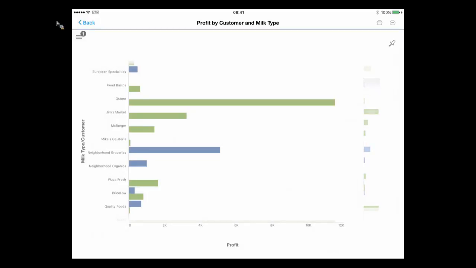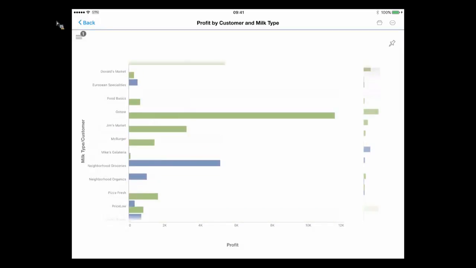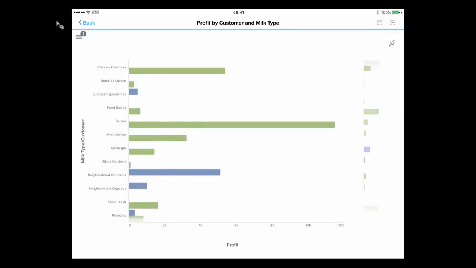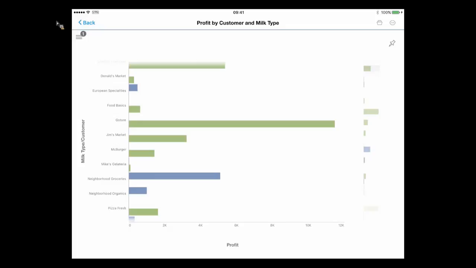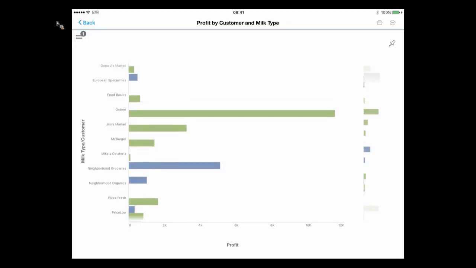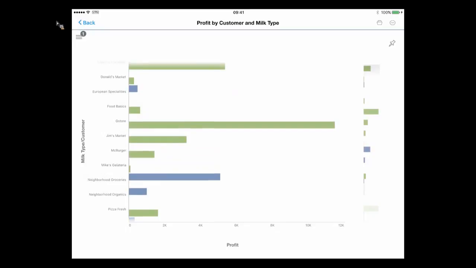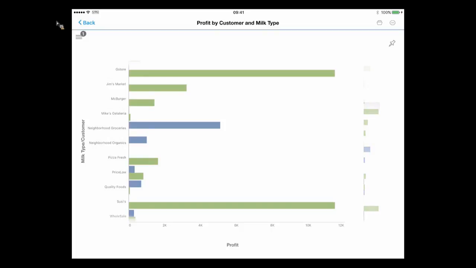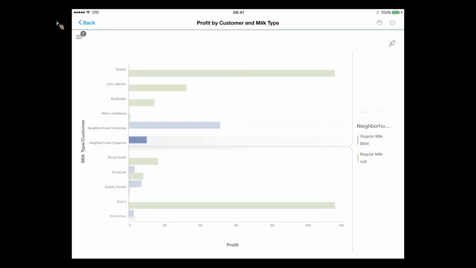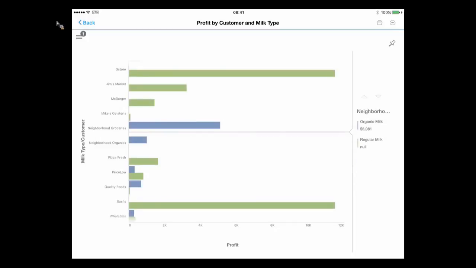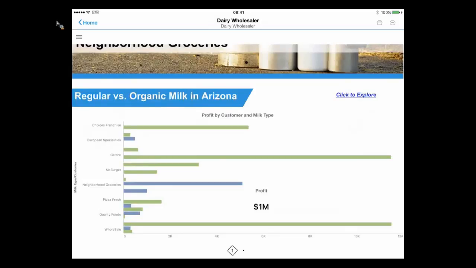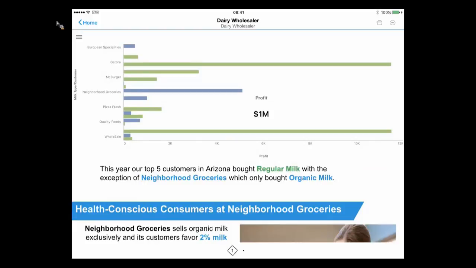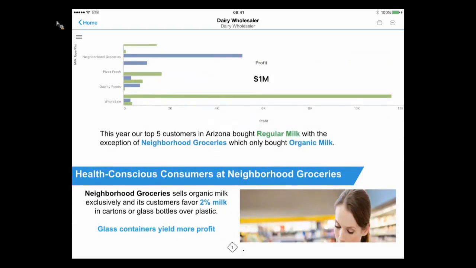It's after talking to a lot of customers that when they create a story, they would not like to change the layout. They would like to see the same layout on a mobile device. However, in terms of interaction, you see that I can natively interact with it. For example, on the right-hand side, I have this range selector to focus on a specific part of the visualization. I can tap on a value to see the data list. I can just do a long press and move my finger to go over all the data points. If I go back and do multiple pages, I can tap at the bottom on the page scrubber.